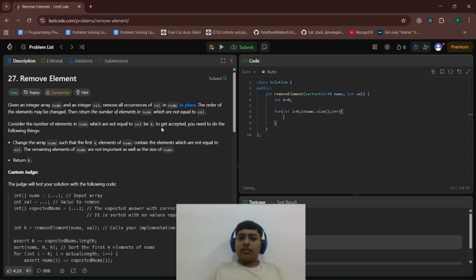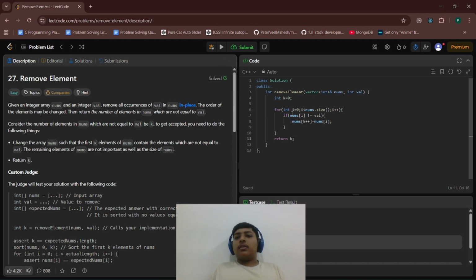Now I give one condition: if nums[i] is not equal to val and that condition is true, then nums[k++] equals nums[i], and lastly return k.